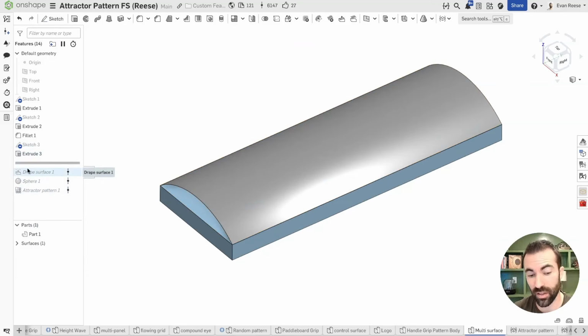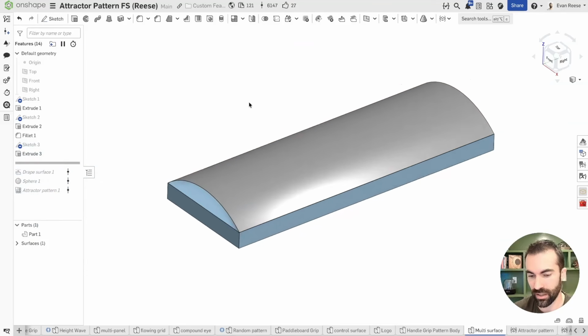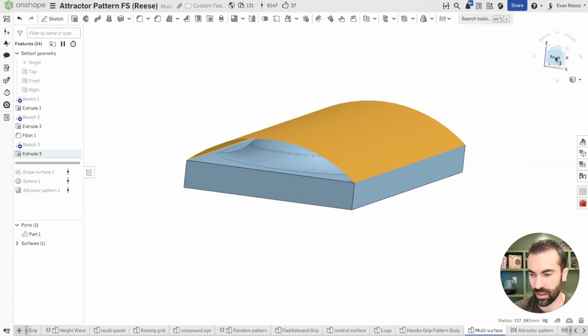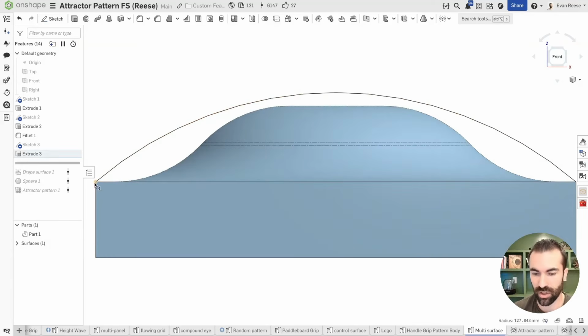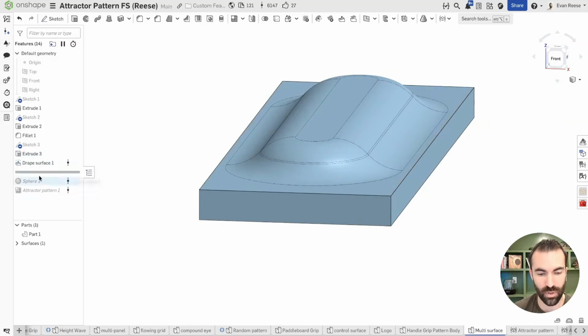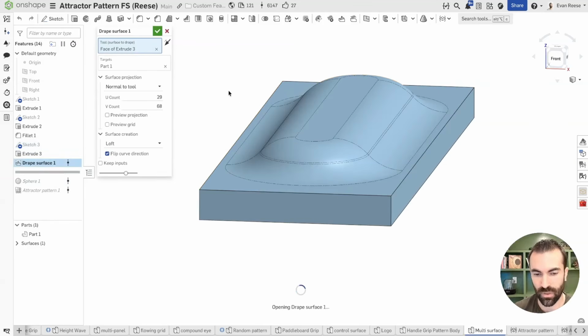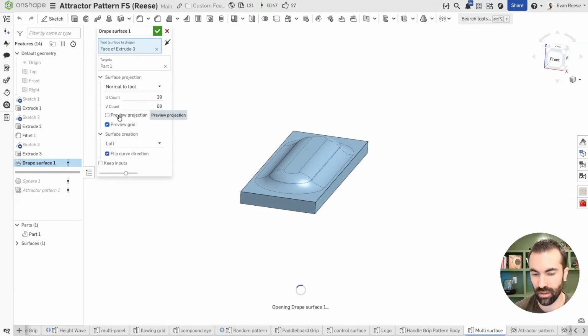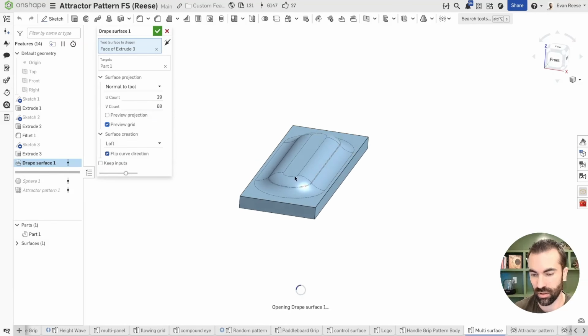I'm not going to go exhaustively through that feature because I already covered that in another video. But to do it for this one, I made this arc shape that touches over here and just barely comes up over the top. Good enough. I think that's fine. And then inside of Drape Surface, I'm using this tool to project that surface onto this body.